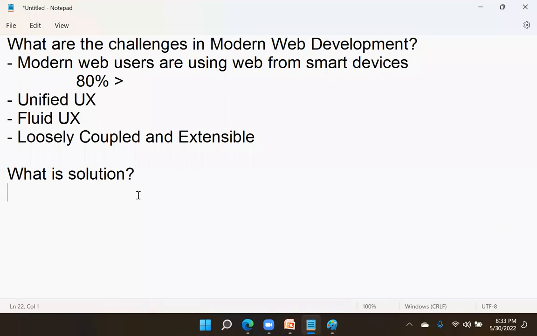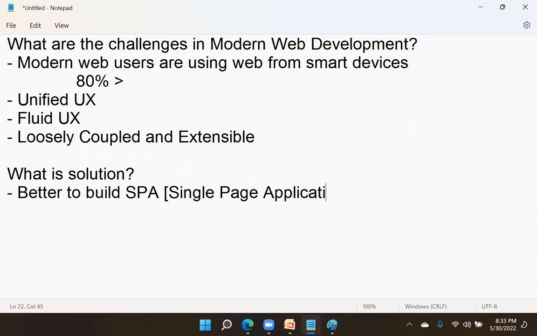The major solution to overcome all these issues is to build an SPA. SPA is what? Single page applications. Better to build a single page application. Now the question is, what is a single page application? A single page application will have all these facilities.